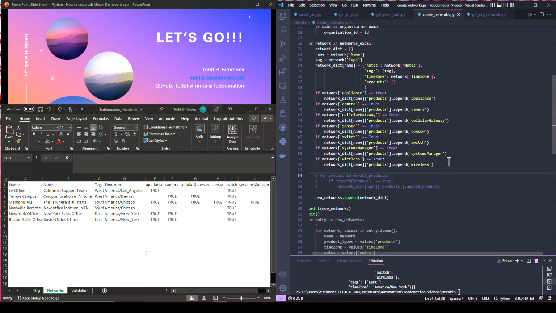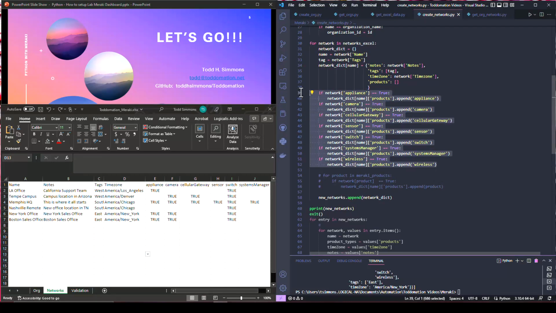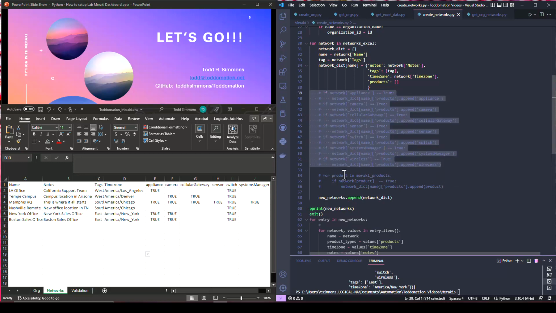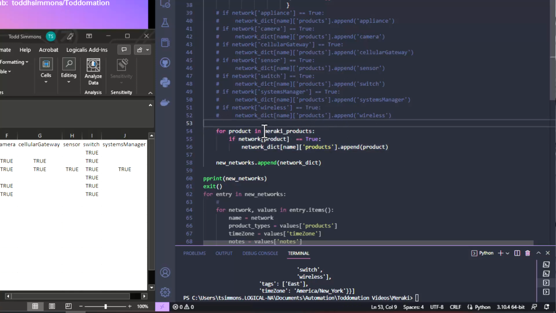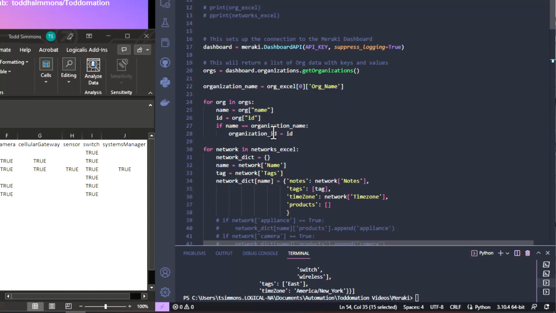So I'm going to go ahead and turn all this code off by commenting it out. And then after I've got that commented out, I'm going to uncomment this line. So what I've done here is, for product, it's just another simple for loop, and I've got something called product in Meraki products, that's this list that I have up here.